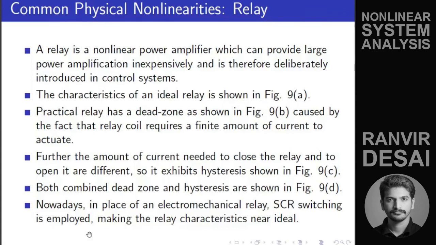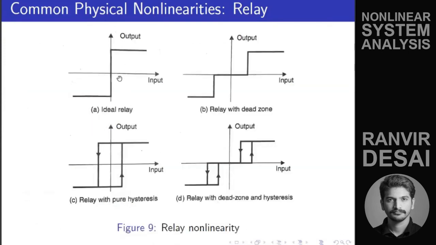Silicon controlled rectifier. In that you don't get any tuck tuck sound, which means there are no moving parts there. So the relay characteristics are near ideal, but in place of an electromechanical relay, it is somewhat similar to, let's say, stiction. It is kind of that, like you will have an impulse near the switching point. But see here, this is an ideal relay characteristic.